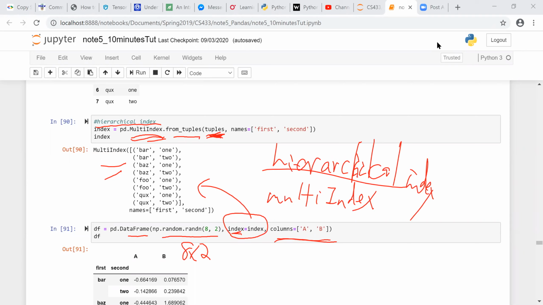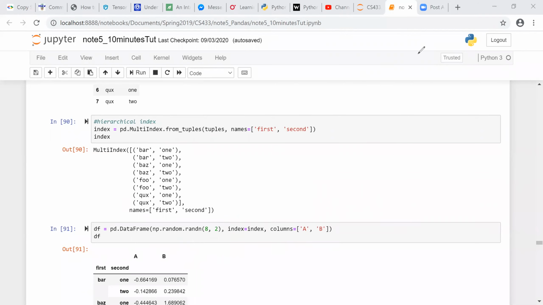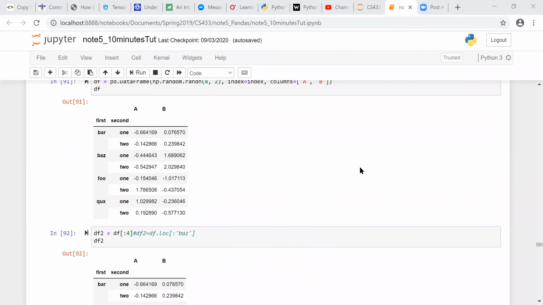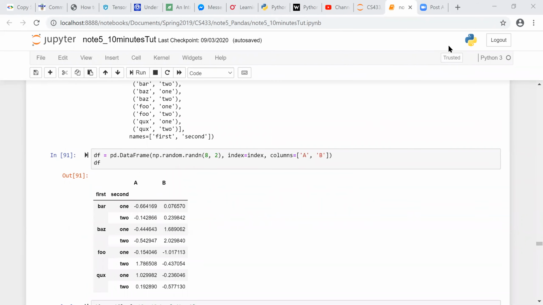So that's the point here. The index is not a single one; it involves two levels. You see, it involves two levels. So first and second form a two-level multi-index.